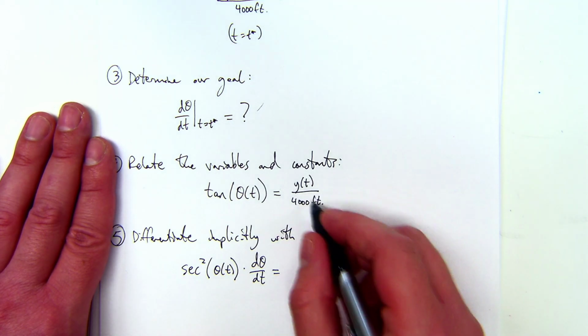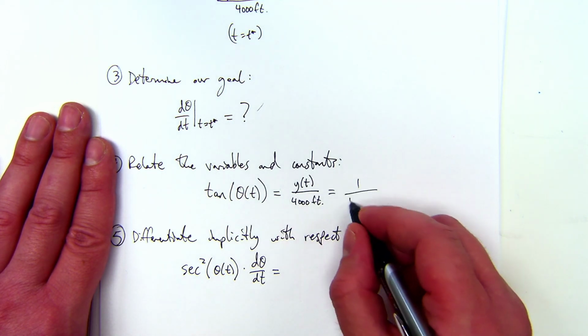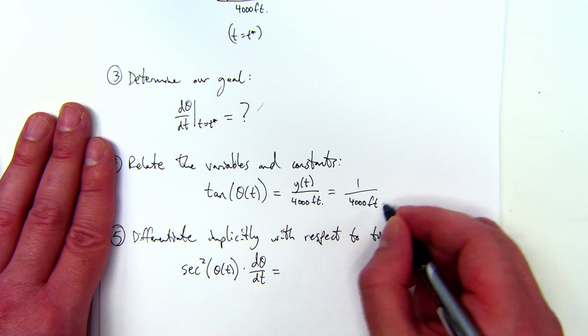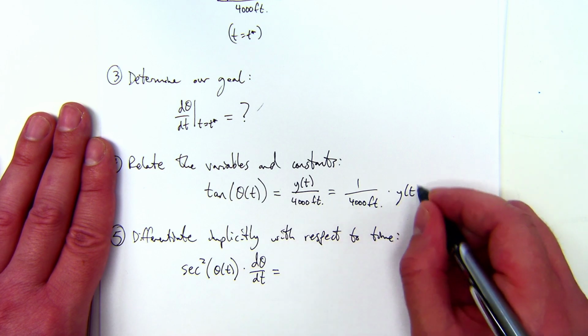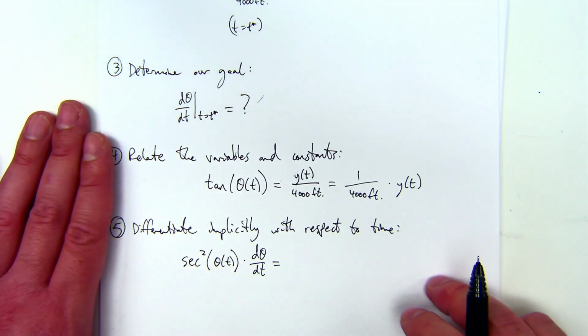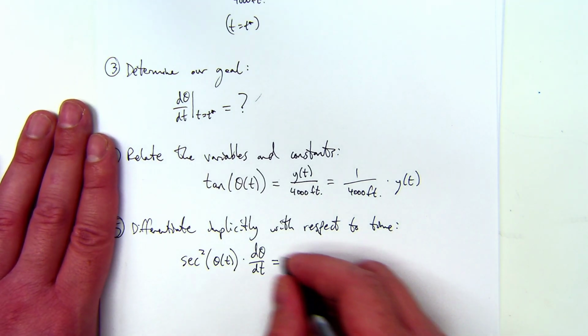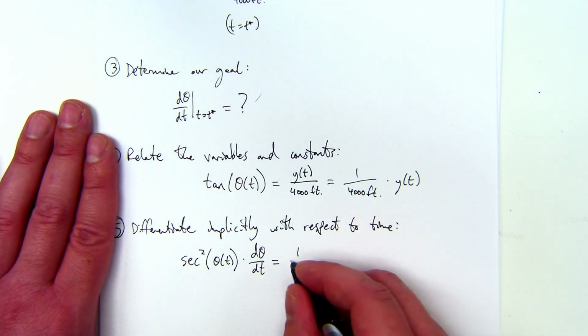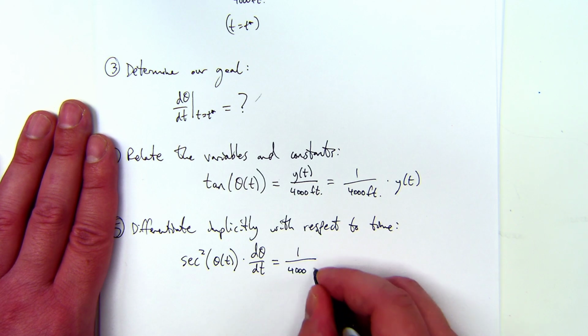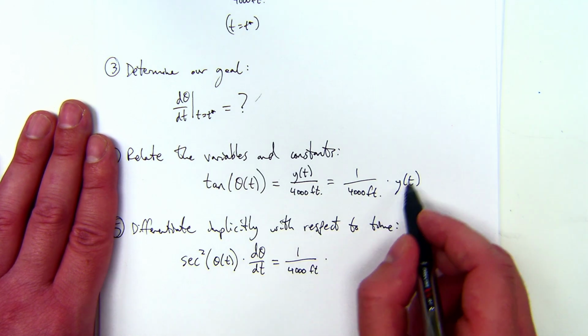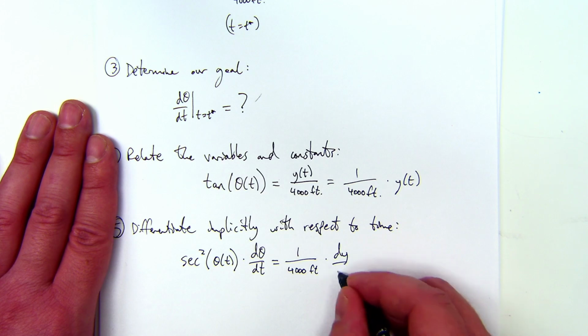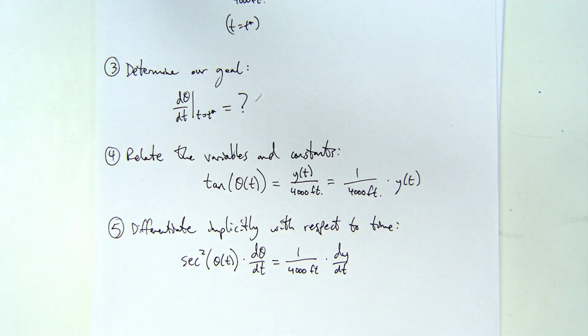Right? And we can consider this perhaps 1 over 4,000 feet times y of t, if we like. In the sense that perhaps now I can differentiate this as 1 over 4,000 feet, and I'm going to leave the units in there. I think it helps me. Right, times the derivative of y with respect to time. And notice we're not evaluating anything here. We have done this at any time t, not just at t equals t star, our special time. And so let's see, what do we get?